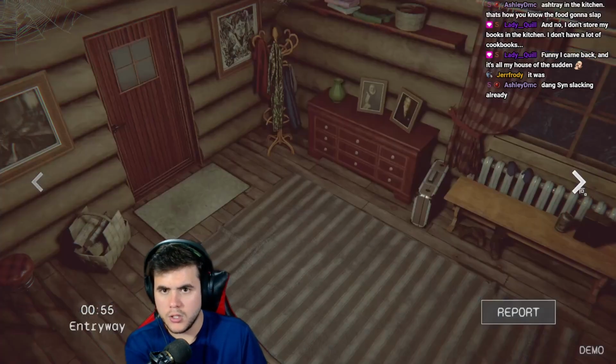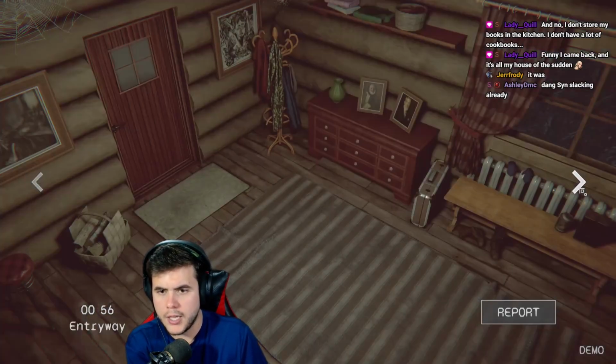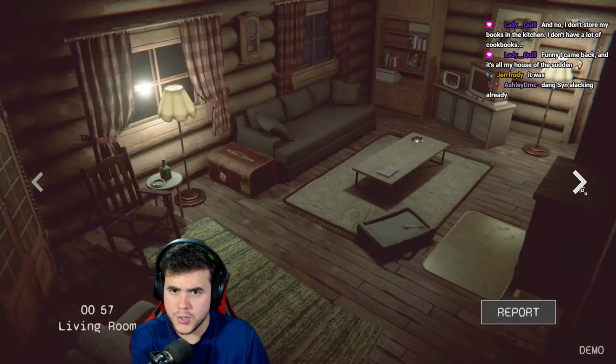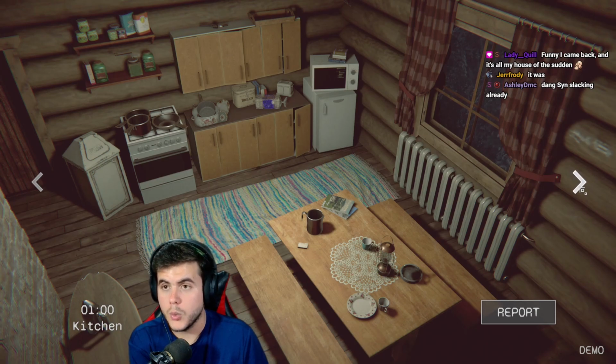Let's check the maps. 1, 2, 3, 4, 5, 6. Yeah, all of the maps are still there. Do we have an intruder somewhere? Chat, what are you guys seeing? I don't see anything new. Is it 1 hour into the game?